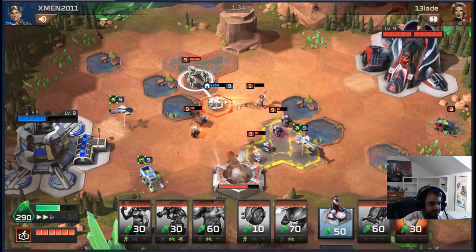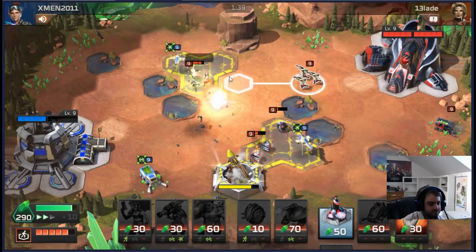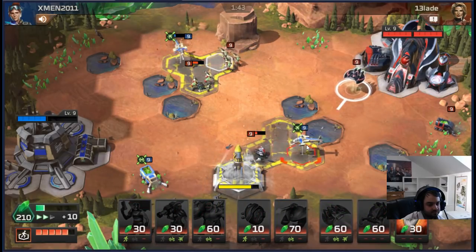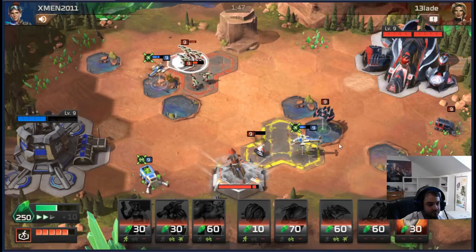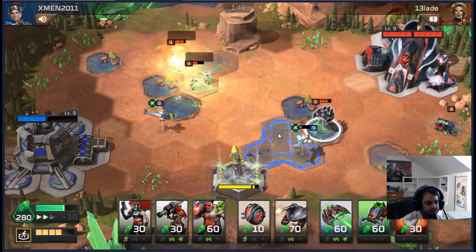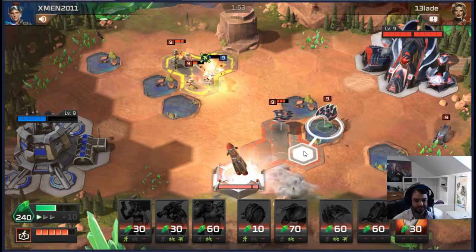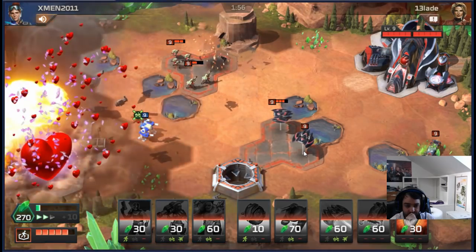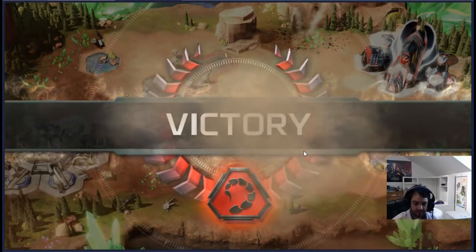I'll actually move in and get the money for this turret. Roaming to reach him. Alright, pretty easy. Nuclear missile launched. You are victorious.